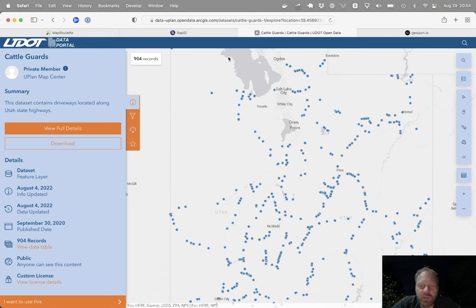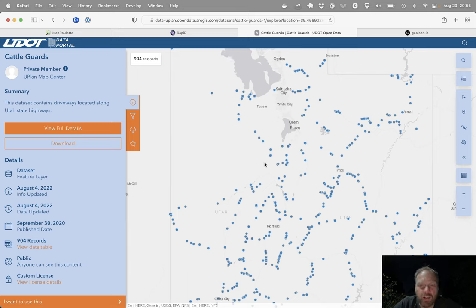But I thought I'd do a little bit of MapRoulette challenge creation. So here I am. This is a data set I've worked with before. It's cattle guards or cattle grids. I don't know, they seem to go by both these names. So the things you can drive over with your car, but cattle cannot cross because it's like big iron grates that are too far apart for their hooves.